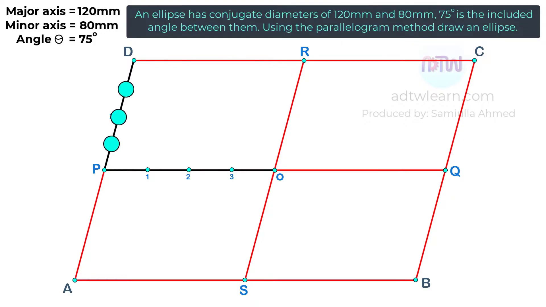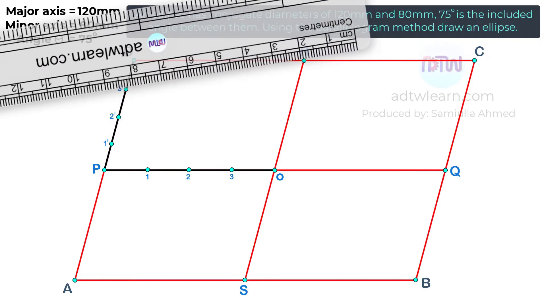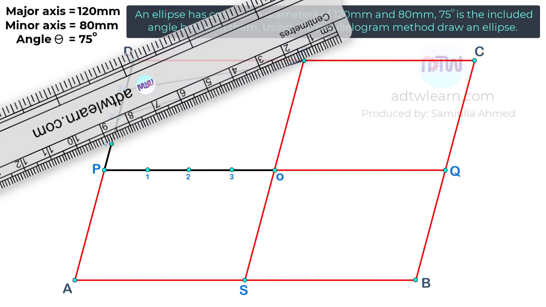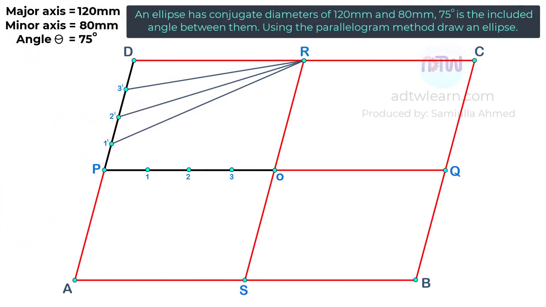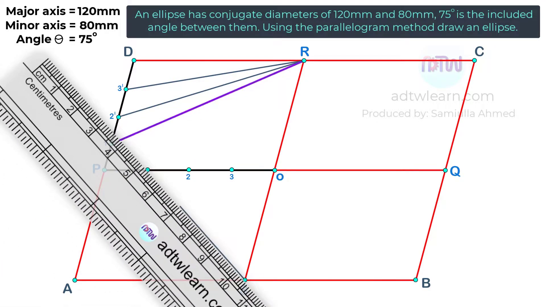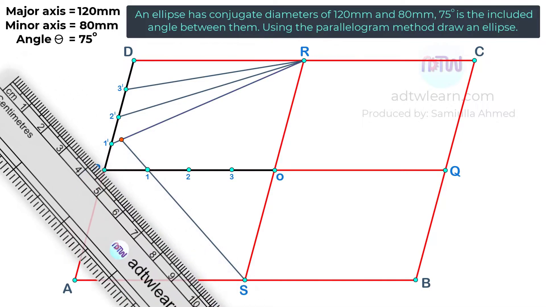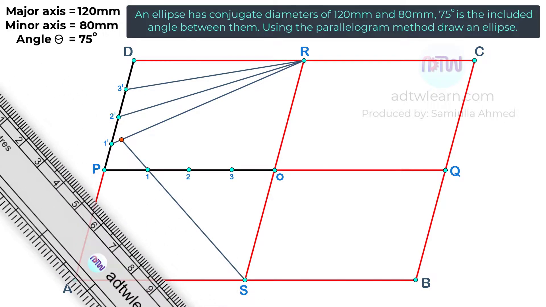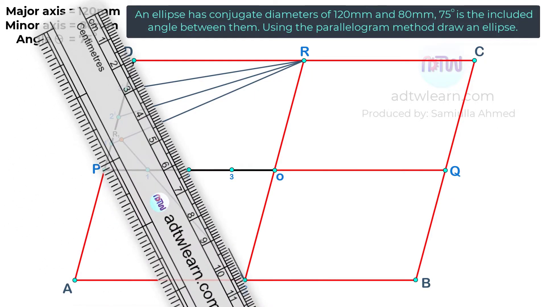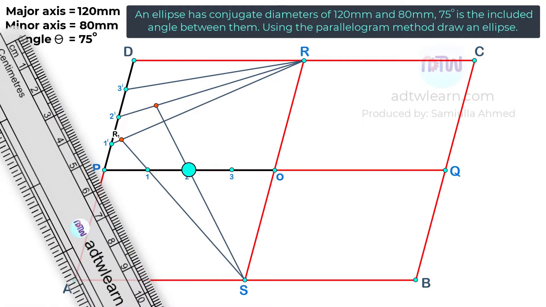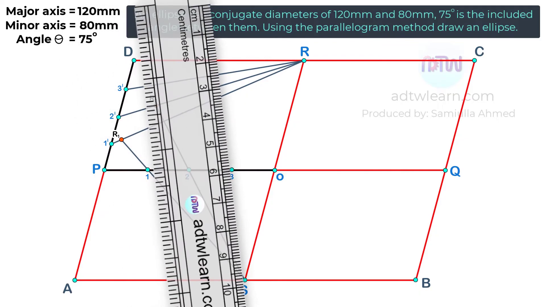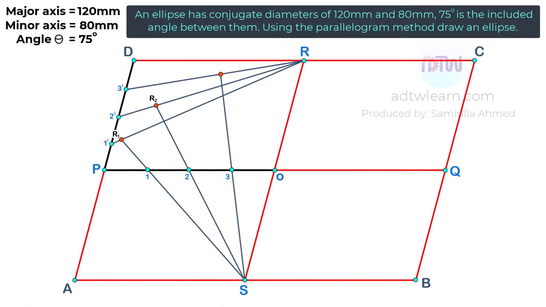Next, we need to join all these points to point R. After this, we need to draw lines from point S to these inclined lines, passing through these points. Take a ruler. Draw a line from point S to line 1 dash R, passing through point 1 — mark this intersection point as R1. Next, draw a line from point S to line 2 dash R, passing through point 2 — mark this intersection point as R2. At last, draw a line from point S to line 3 dash R, passing through point 3 — mark this intersection point as R3.